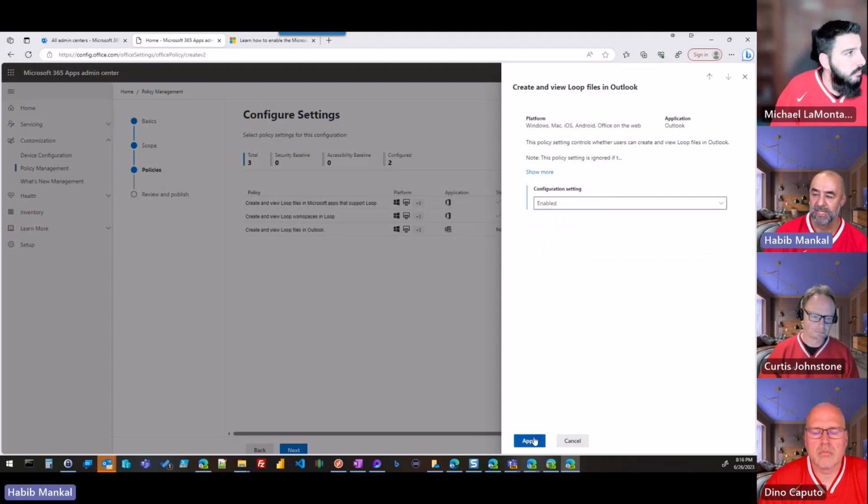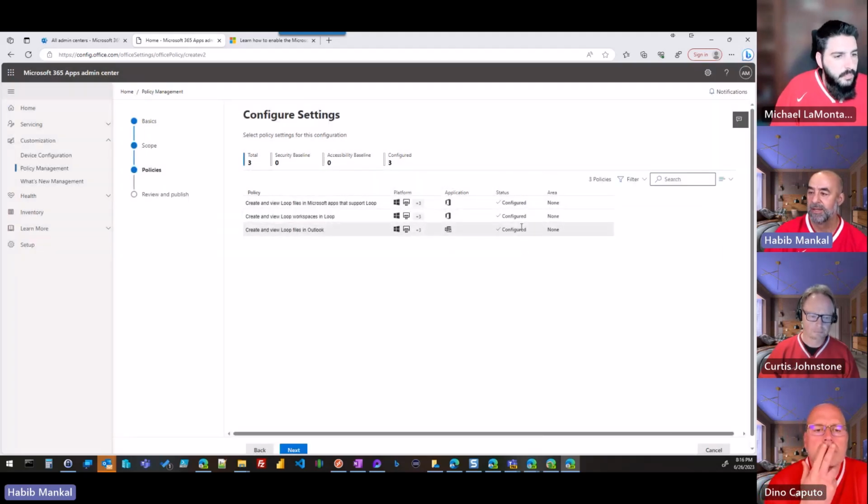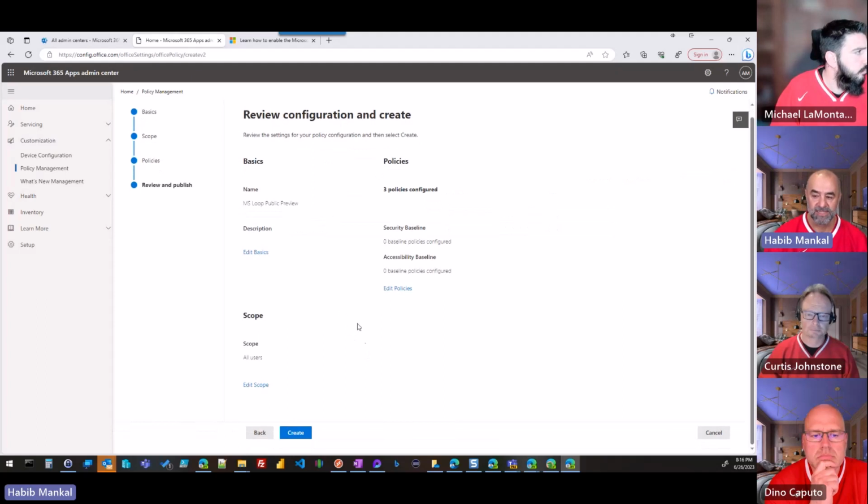Notice that they're published in the application there. Once you're done, you go next, review and publish, and then it gets pushed out. The documentation states that it takes roughly an hour for this policy to get published and pushed out to all your user base. So just take note that it may take some time for them to get the updated experience within the Loop app. Once the policy has been pushed out, I'll pass it over to you, Michael, to give us an understanding of the meeting notes experience.